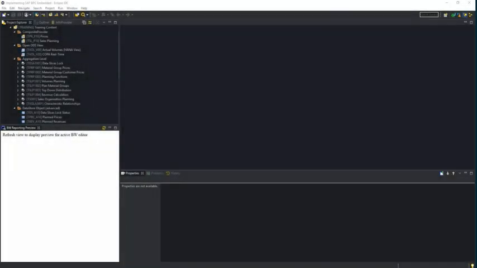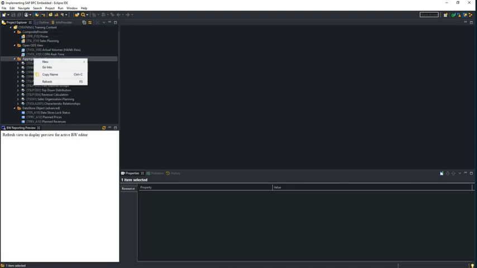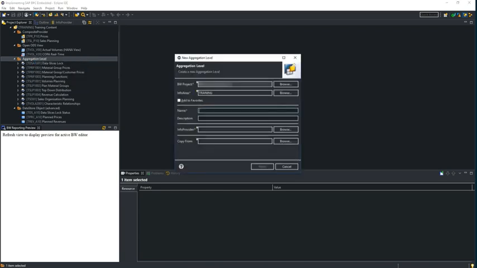So let's create our aggregation level. The aggregation level is created in Eclipse, and we simply go to our info area and right-click. It's a new aggregation level. Or we can go to the aggregation level folder and say new aggregation level. The aggregation level we're going to create is TSL_P1001, but I've already created it, so I'm just going to create number 9. And the description is going to be volumes planning.